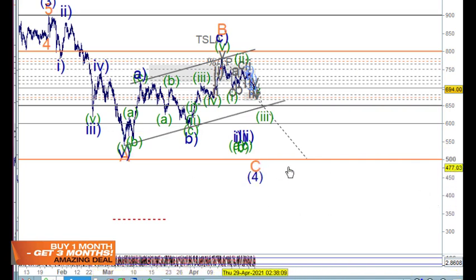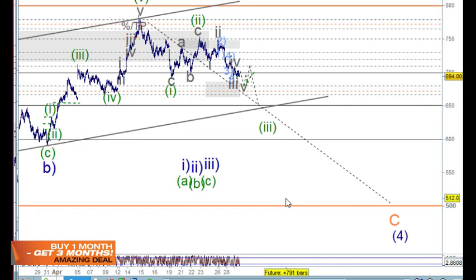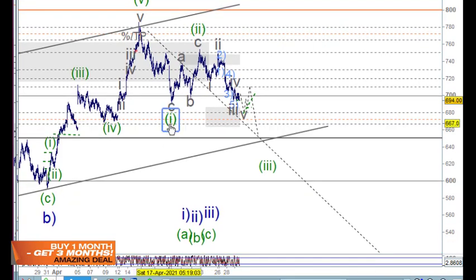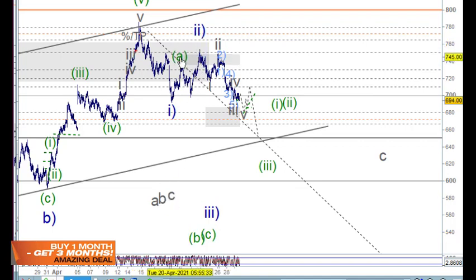And then we need to look at this coming down here. So we'd need to move this wave 1. Don't need that. We need to put this wave 1 here, this wave 2 over here. Keep these here. We need a different degree of structure here for that. So we can just dump these out of the way for that point. And then we're looking for wave 3 down here.